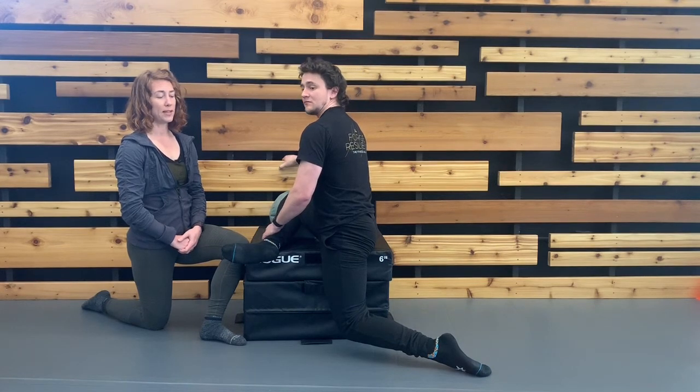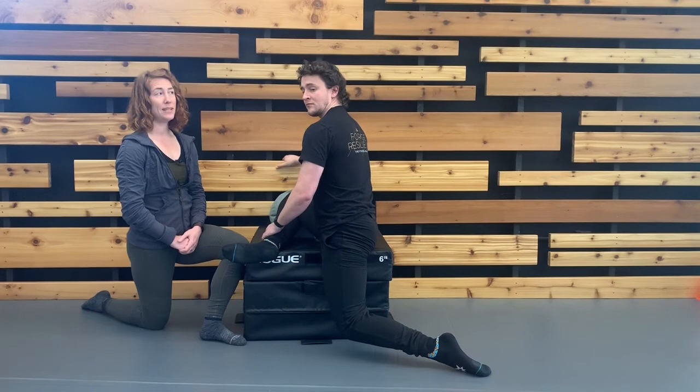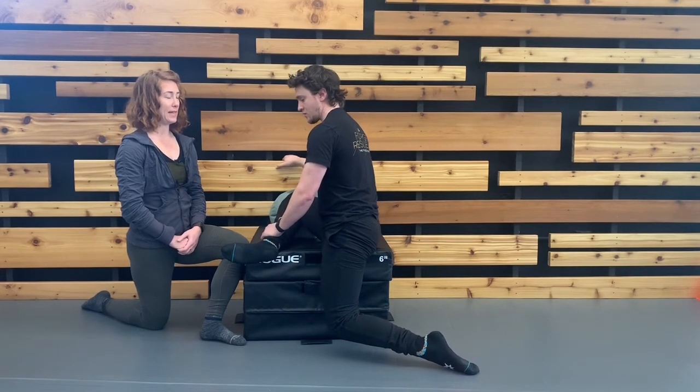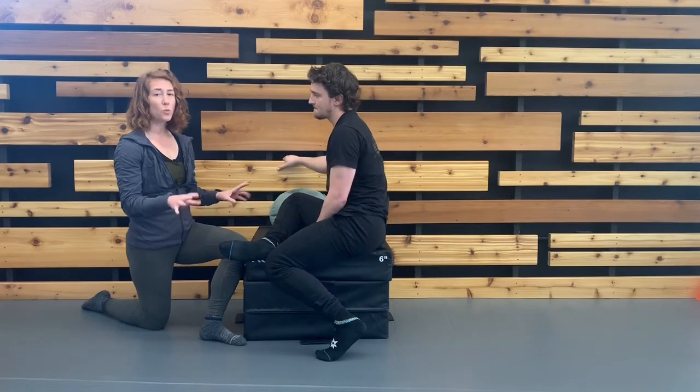Beautiful. Check in with your back leg. Are you still reaching it behind you as far as you can? Last 5, 4, 3, 2, 1. Slowly relax. Lovely. Okay, just wiggle for a second.